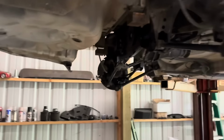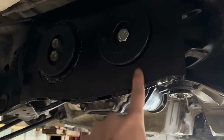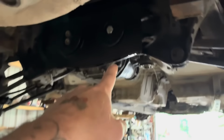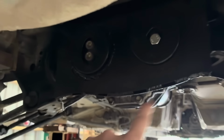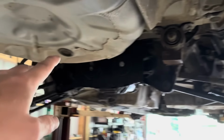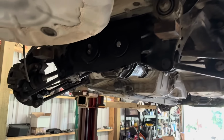So you can see from underneath, this is that Excessive plate that gives you the third mounting point for the rear diff. And it's also a one-piece reinforcement plate. Got that back from Excessive, put it all in, new Excessive bushings for here. And then I did go ahead and weld the diff. And then this is, I just finished putting the axles and the control arms all hooked back up.